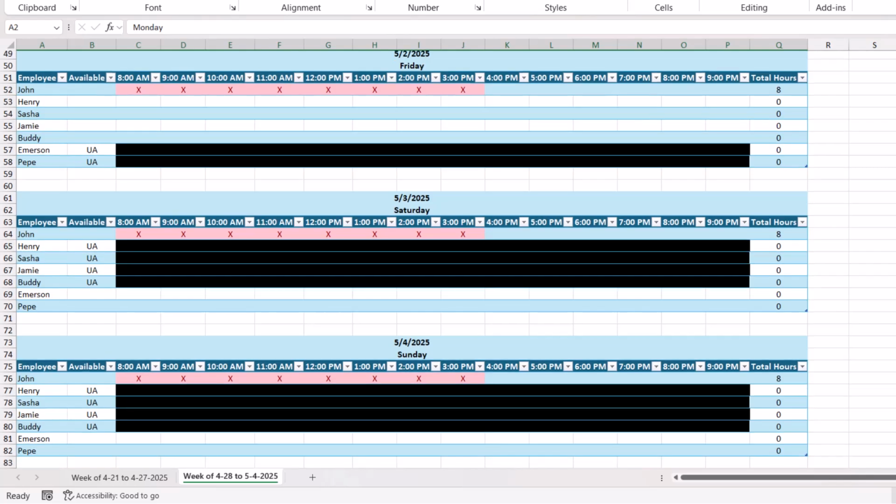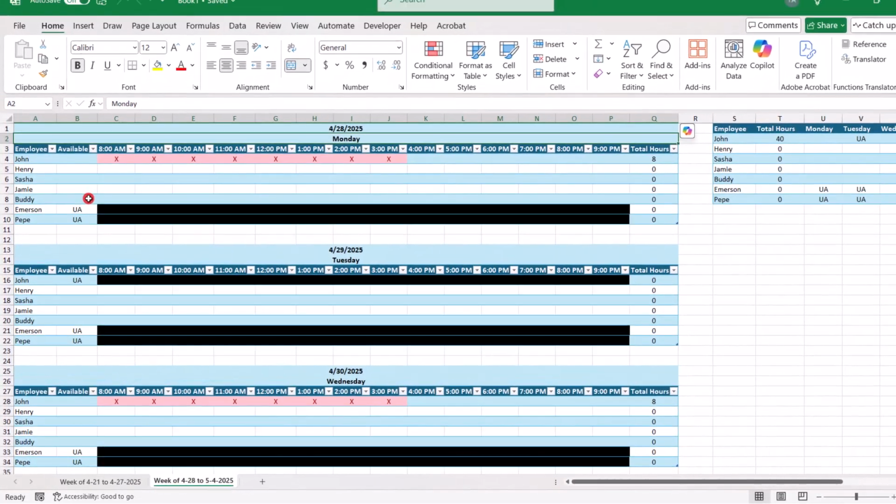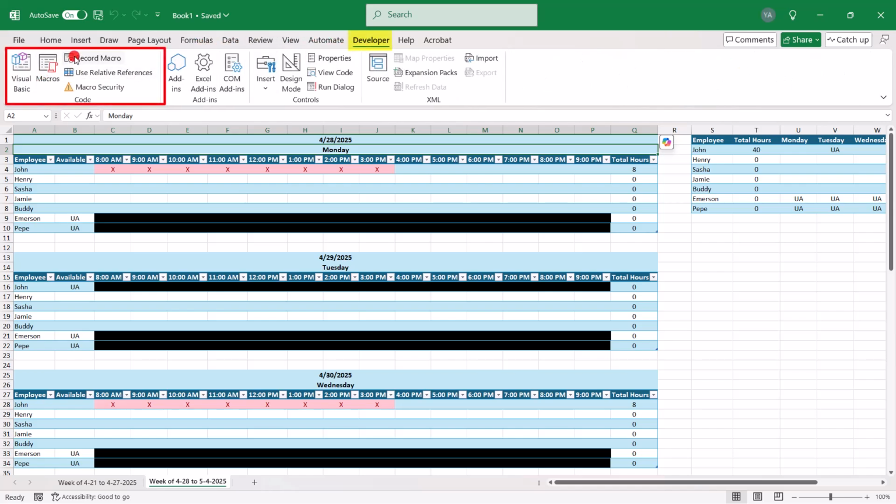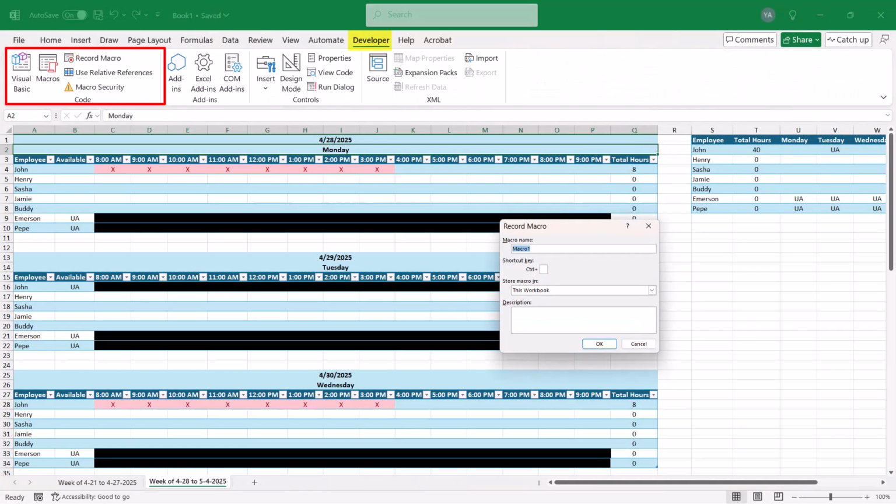Another great help when starting a new schedule from a copy of a prior week is to use a macro to reset your schedule and clear out the old data. To do this, go to your Developer tab in the Code section and click on Record Macro. And you'll want to give it a name that reflects what the macro does. So we'll call this example Clear Employee Weekly Schedule with no spaces. And yes, I want to store this macro only in this workbook, and click OK to begin recording.